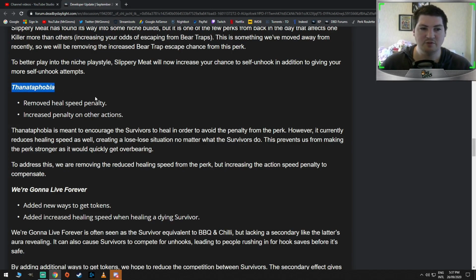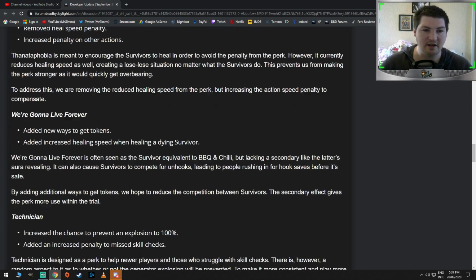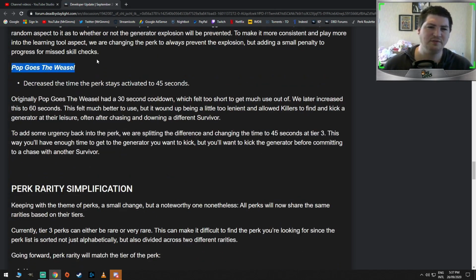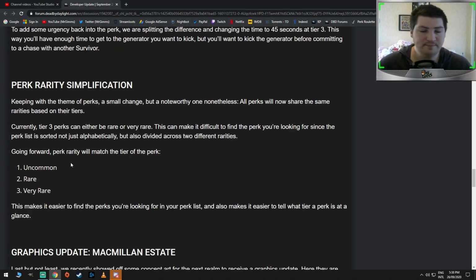They'll just be like, well, we buffed it, blah, blah. Thanatophobia, that was terrible. I don't know why they did that, and no one asked for it. And now, Pop Goes the Weasel, even though it's a 15-second decrease in time, it won't matter to me. It probably won't matter to most people, most good killers, but I wouldn't have done it just because the spotlight's on you for hating on killers right now. It was a very stupid PR move in terms of how your company is run. Wouldn't have done it. Moving on.